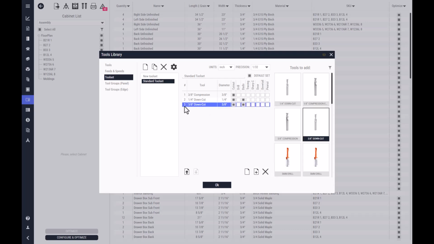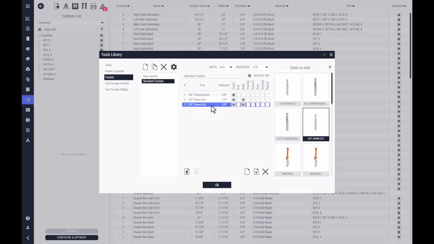Once again, if we have a pocket operation and there are multiple eligible tools, CAD Builder will then pick the most appropriate one. For example, if we have a 1/4 inch wide dado for a back to side connection, then the 1/4 inch bit would be the only one that can fit, so it will be used. If we have a wider cut, like a 3/4 inch dado for a bottom to side joint, then the bigger 3/8 inch down cut can perform the operation in fewer passes and will be chosen over the 1/4 inch.